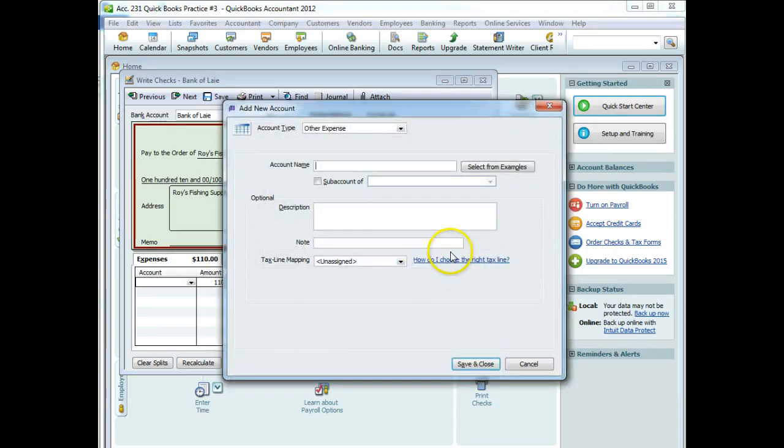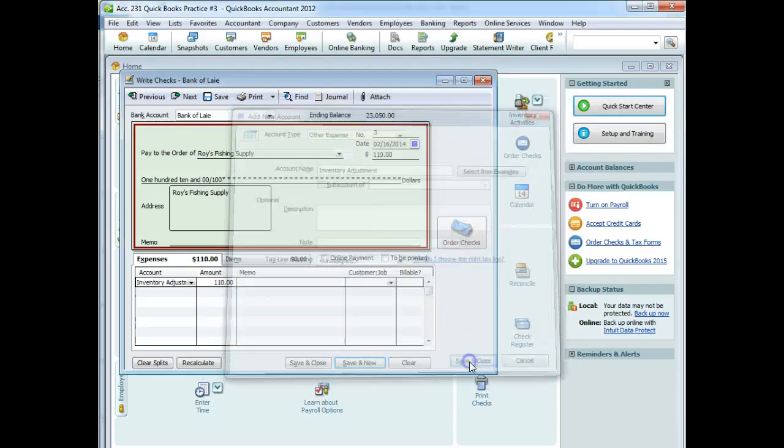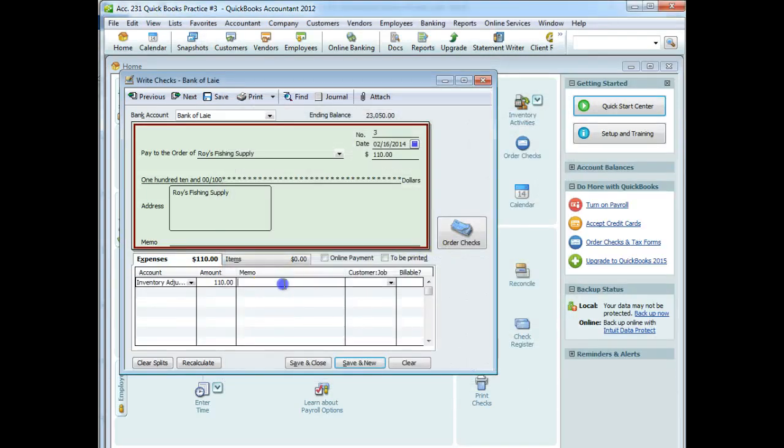This is only a QuickBooks trick. And it's designed to keep you from changing all of the information that usually pertains to fishing rods. You don't want to program your computer to think that $110 is the standard fishing rod price. You know it's not. It's supposed to be $50. Okay, so now we have inventory adjustment.